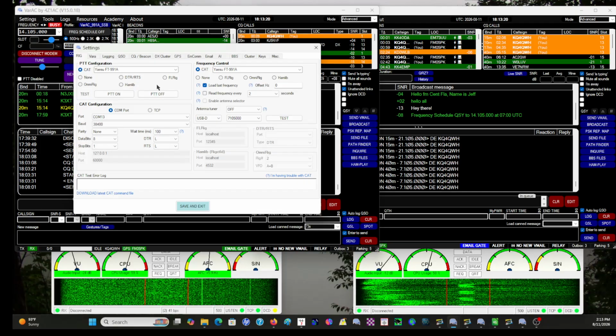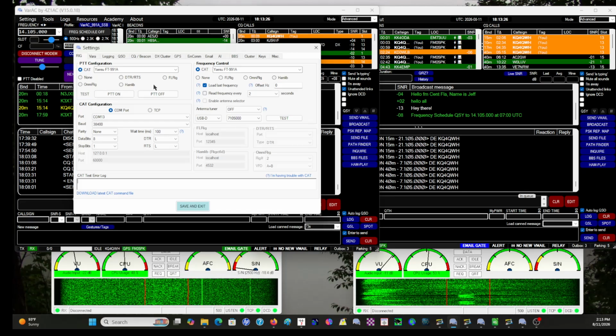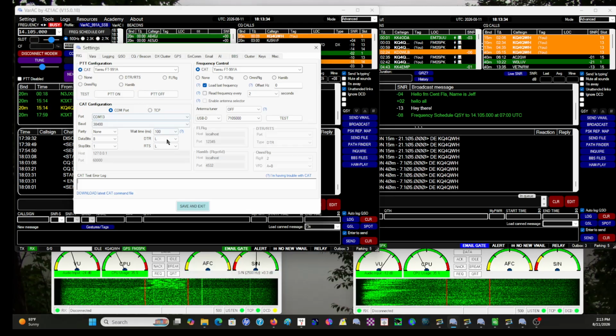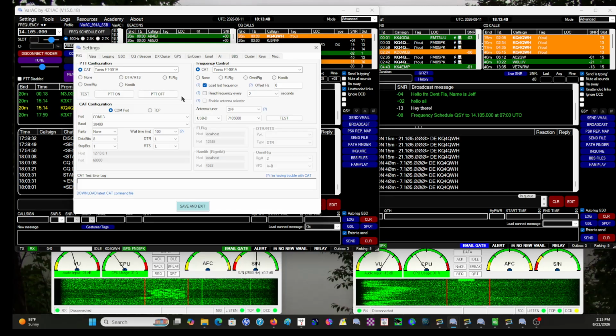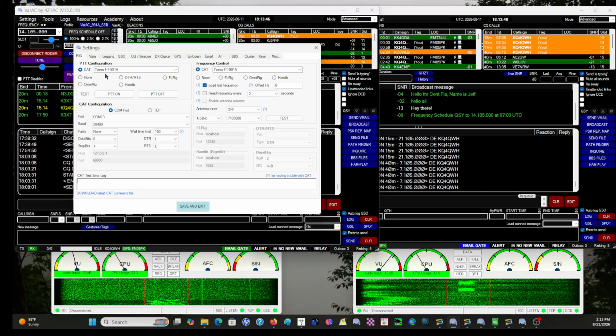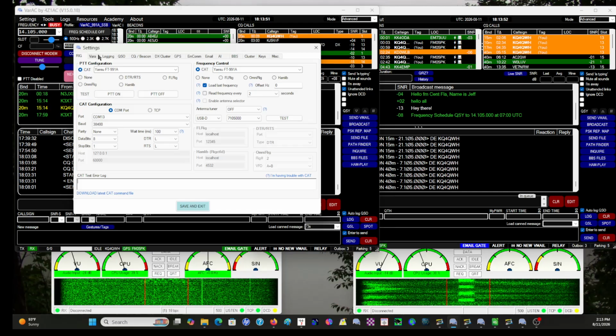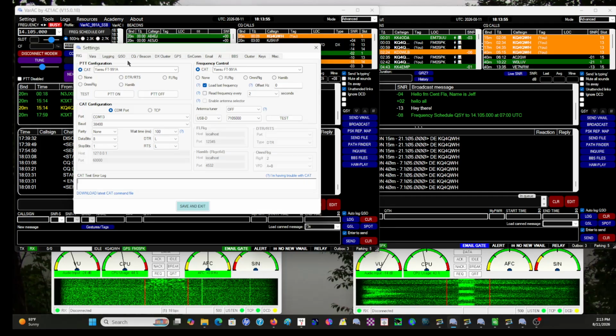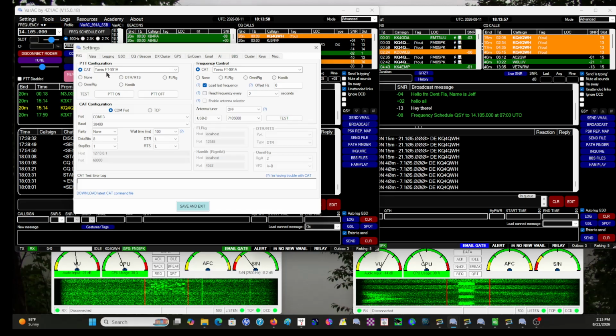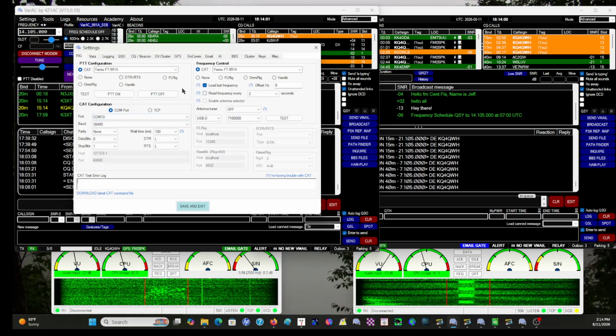Now the rig control is going to be very specific to your system, depending on your radio and whether it has CAT control or not. This particular radio is instance 2 in my VarAC cluster, which is on the FT-991A. My UHF/VHF instance, which is running on 2-meter FM, does not have CAT control, so very, very different setup there.